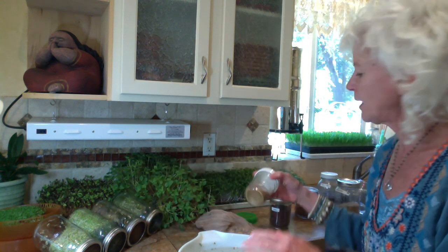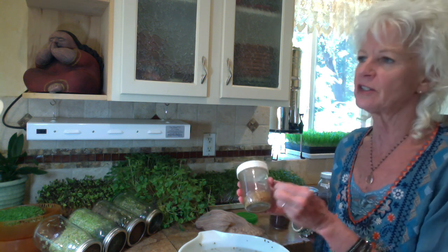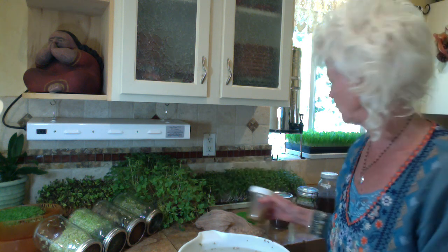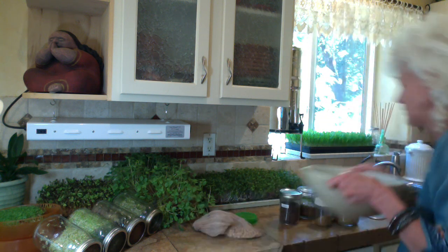I also do that with the red clovers and any of the other little sprouting ones that have hulls. The fenugreeks don't have a hull, so you don't need to do that with them, and you'll see them. And they are delicious. They're a really nice kind of more of a bitter flavor, but they're a really nice addition to salads.